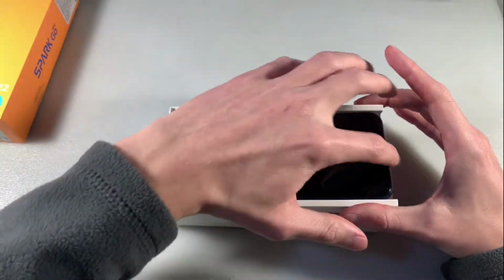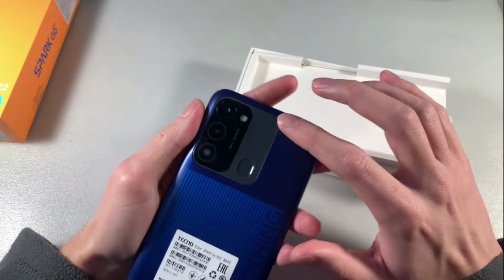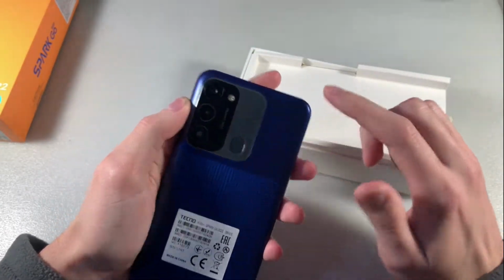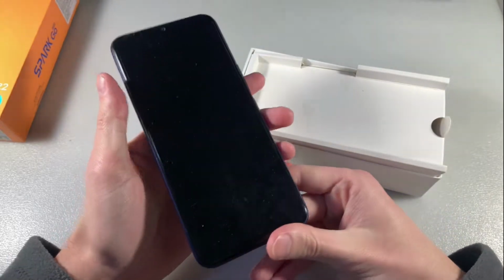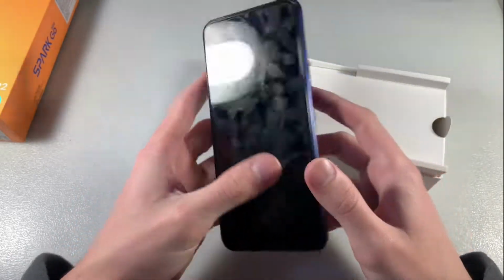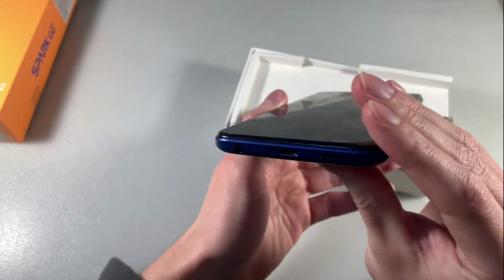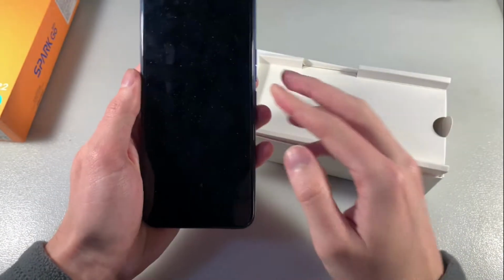Open the box, look at the compact package. We have the device with a double camera, fingerprint scanner and LED on the front side. Display 6.5-inch, power key, volume keys, slot for 2 SIM cards and a micro SD card for memory. Downside: micro USB port, speaker, microphone and headphones jack.